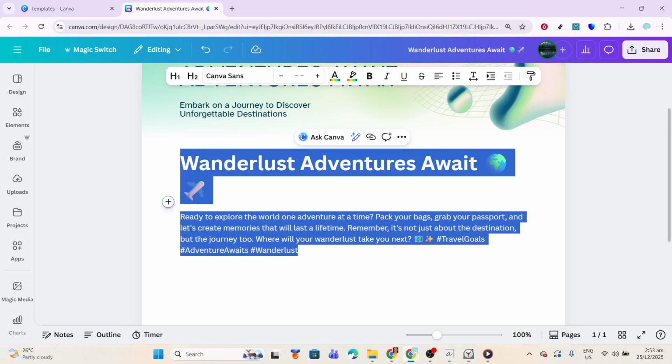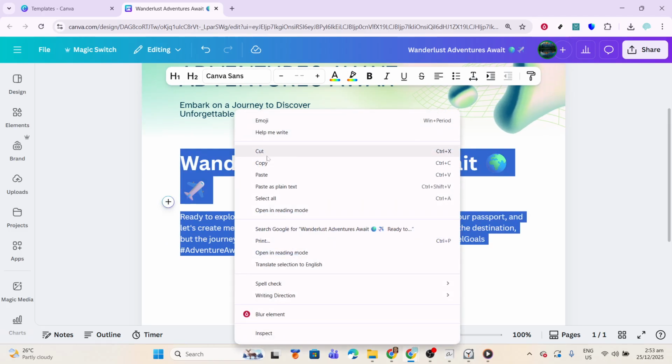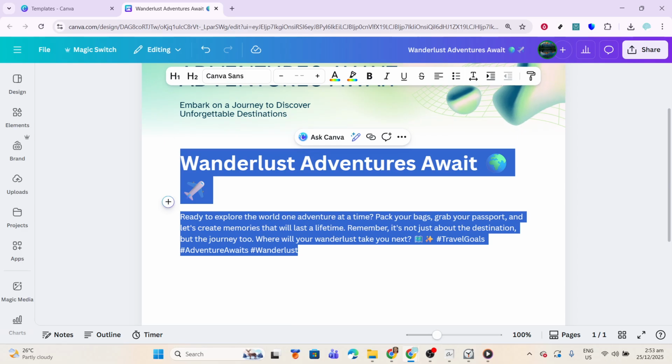Finally, tweak the wording to match your style or tone. Trim for length, punch up the opening line, or add a light call to action. Then format it in your design with fonts, colors, and spacing so it looks as good as it reads.